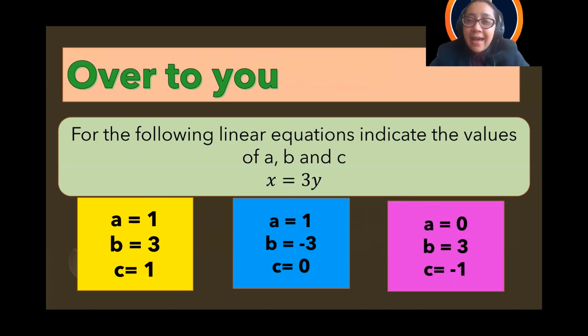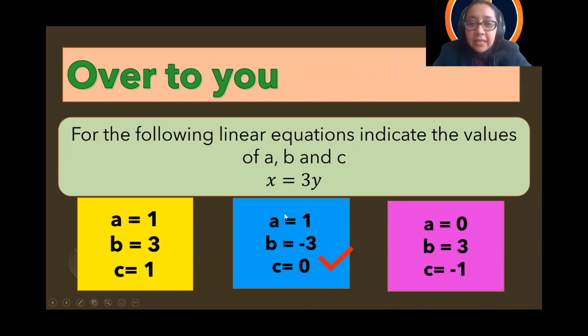Keep trying and never be afraid to make mistakes, because through our mistakes only we learn. Okay, but you should have logical thinking. So here is a tip: compare it with ax plus by plus c equal to 0. Bring everything to one side, either LHS or RHS, and then calculate the values of a, b and c. Okay, I hope that you have understood and answered the question correctly.